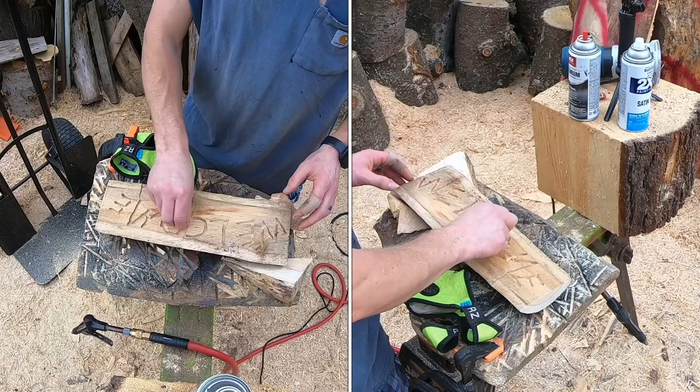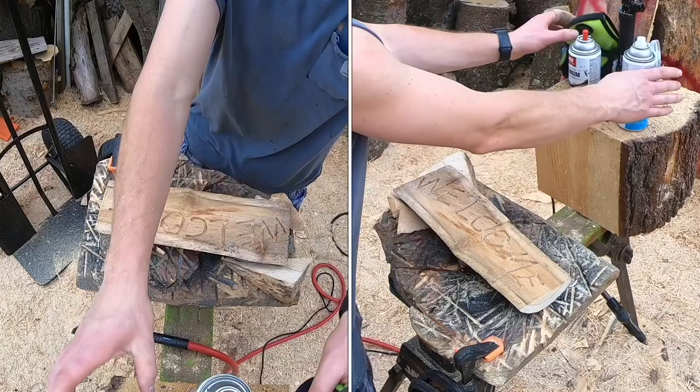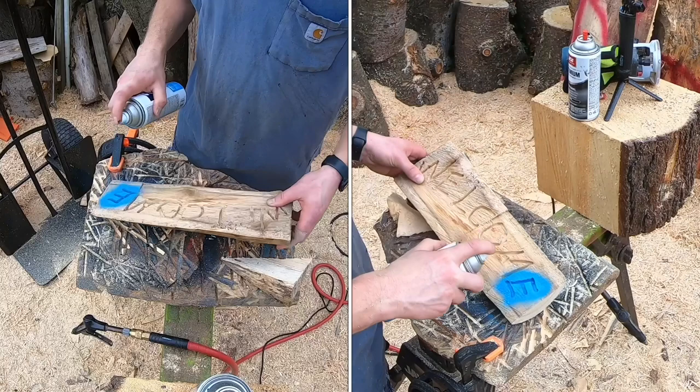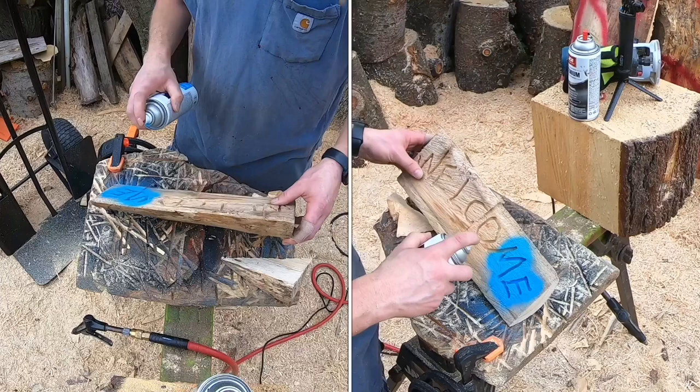Now these letters, I'm not messing with any more than this, and we're going to spray it and let it dry. In this case, I'm going to just throw some blue on here. So this is the round nozzle. And like I was saying earlier, guys, the round nozzle is for signs. I like that flat spraying nozzle for when I have to put black on a bear. It's just easier, covers more surface area.